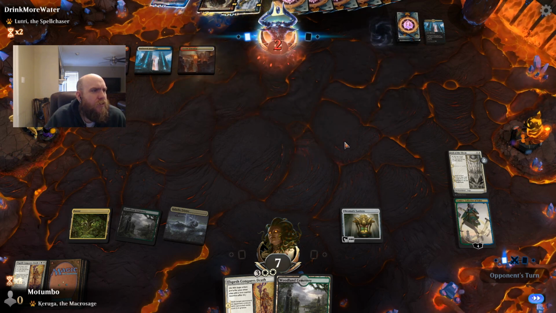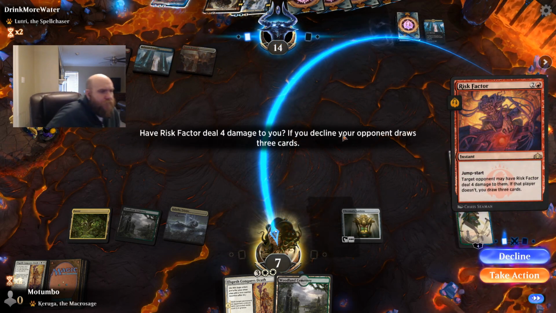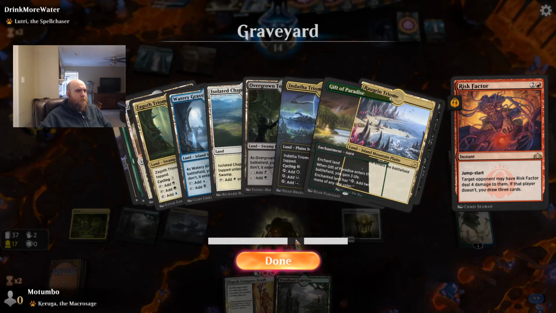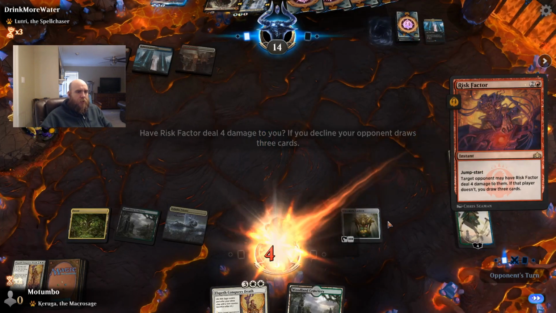So we're gonna get 2 more lands back next turn. Risk factor. Let's see. Isolated Chapel, Sun Petal Grove. We're gonna take the damage.